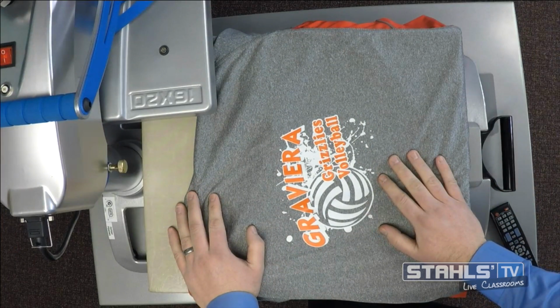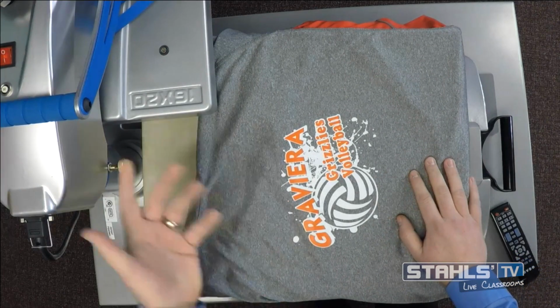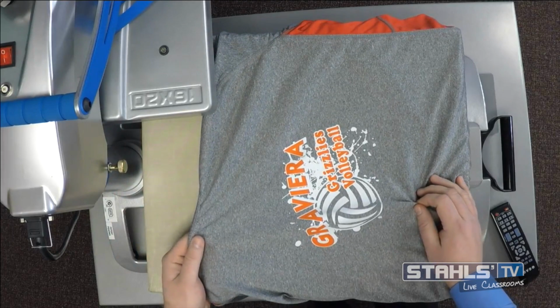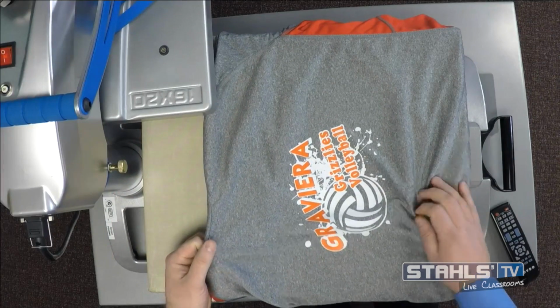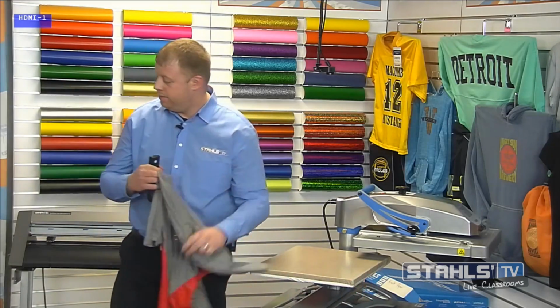Another big way is picking and choosing which colors you have. I know sometimes you really don't have a choice because a customer needs a certain color, but if they don't, you want to stay away from the darker color stuff. When you do leave a heat press box in that, it is going to show up a lot more. And let's go back to our regular camera angle.